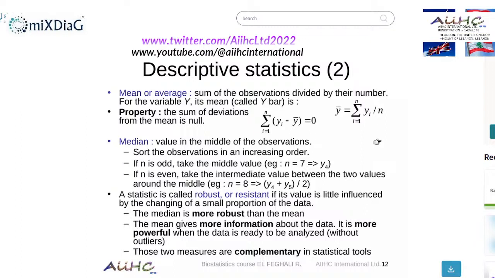The mean can be influenced by the outliers. For example, if you have an age of 100 years, it can influence the value of your mean. So what does it mean? You need to delete this value of 100 from your study. We call them outliers, and we remove those values from our samples. Those two values, median and mean, are very used in statistics to analyze the behavior of the sample, the age, for quality control, and so on.